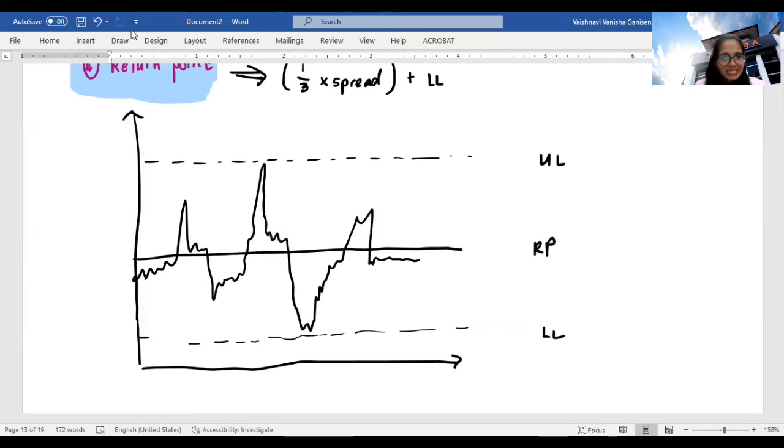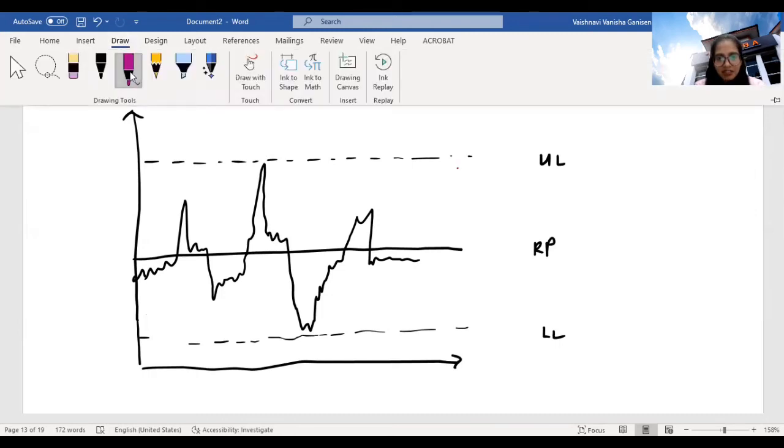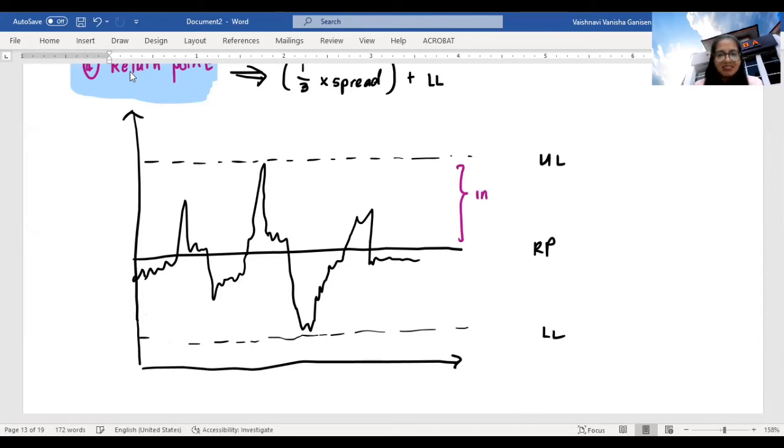So if I have excess cash, I would invest it. If I have lesser cash, I would sell investment so that I will get back the money so that I can return the cash back to the return point. The spread is actually the range of cash that you require in your company, that means from the lower limit to the upper limit. That is the range of cash flow that you require in your company on a day-to-day basis. All right. So actually, the Miller-Orr model is quite simple, it's quite straightforward.